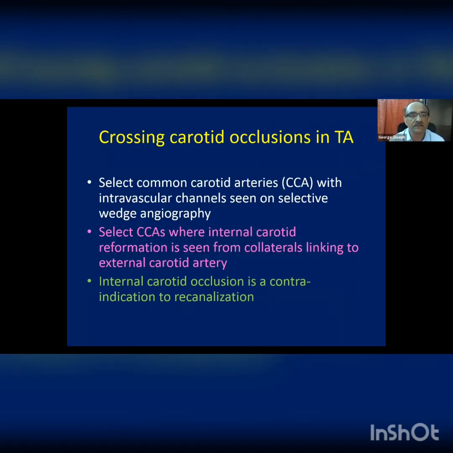So, 3 points I had made earlier, some messages on that. When you choose a common carotid artery to recanalize, it's good if you can see these intravascular channels through them when you do a selective wedge angiogram. And you should see the internal carotid reforming from collaterals. Then it's a good case to do. But if the internal carotid is occluded, then it's a contraindication to recanalization.